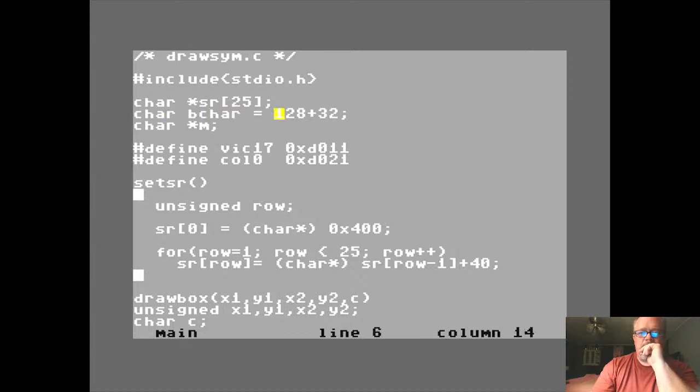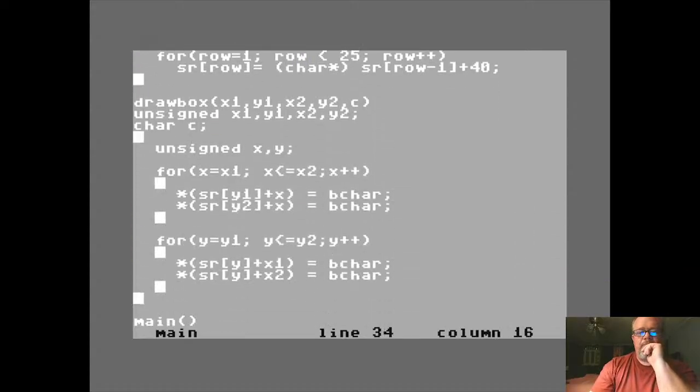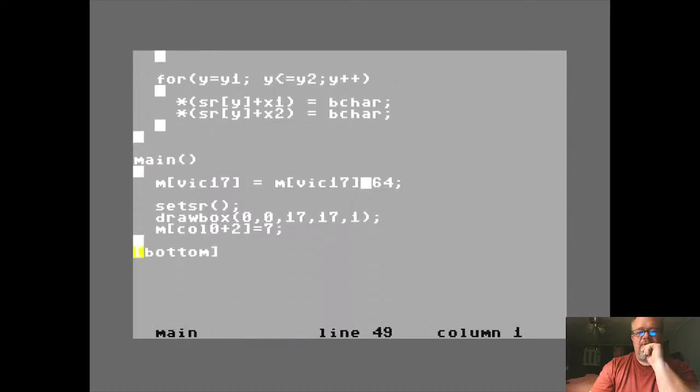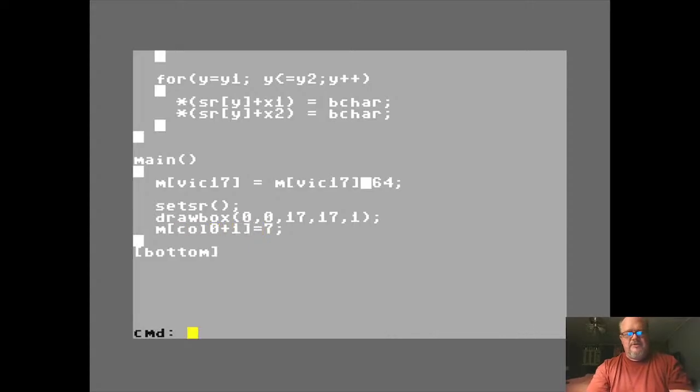So we will do 64 plus 32. And that should give us color 1. And then, of course, I forgot to do the run stop restore. Change this to that. Save this. Put draw sim.c.